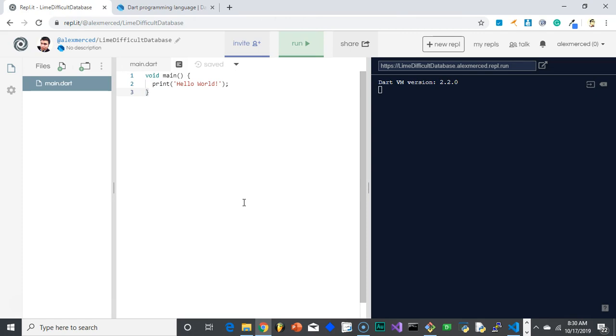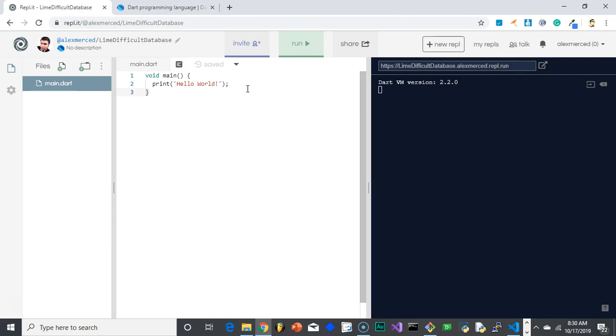The only way I've been able to find is to access this REPL by Googling it, and I'm able to work in it, but I'm not able to create a new Dart REPL. Why, I don't know. Hopefully in the future you can. But you can just work from this, and that works too. Either one of these would work as far as practicing what we'll be practicing.